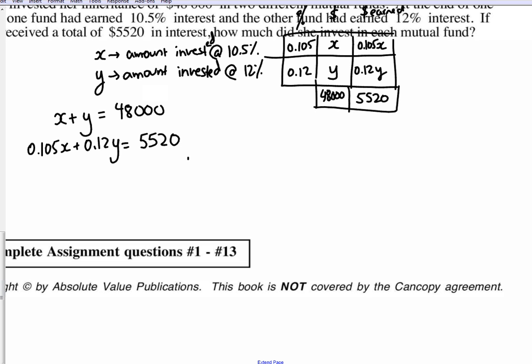Okay, which method do you want to use to solve this one? Graphical? Yeah, it's pretty ugly, so let's use graphical. In order to get graphical, we have to get what variable by itself? Y. Good. We just need to get through this and then we're done, guys. So first step, subtract X. And the first equation is Y equals... So y1 would be, how do you want to write that? Negative x plus 48,000. Okay, there's y1.